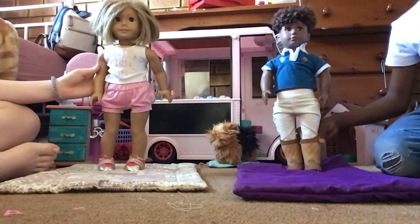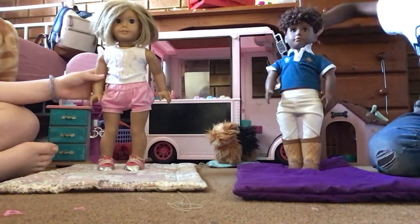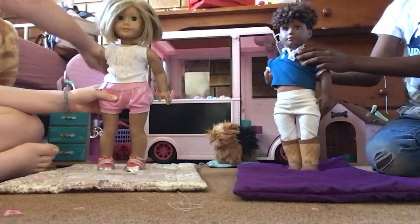Okay, so the first thing we're going to do is some basic stretches first. So, you first have to move your arm around. Like this.